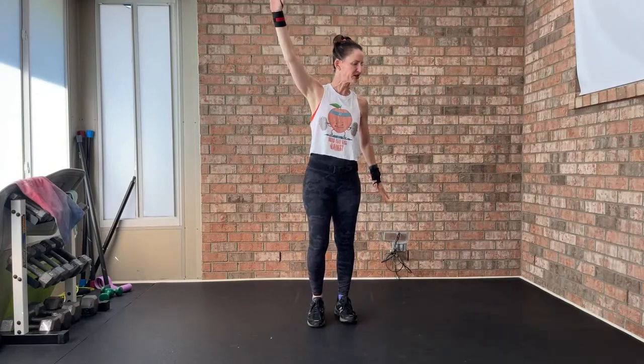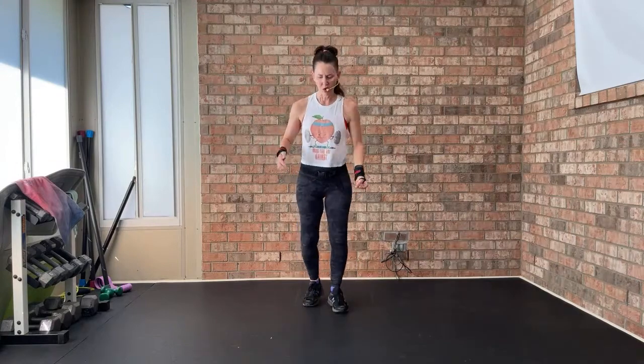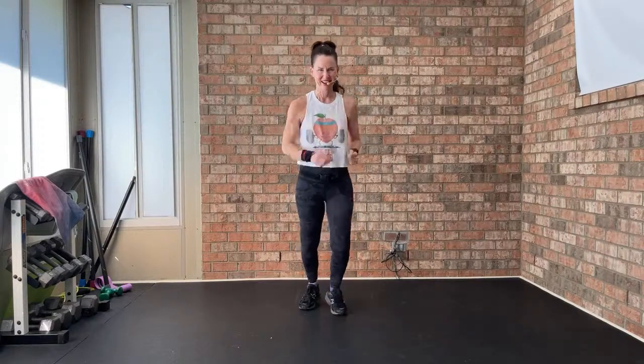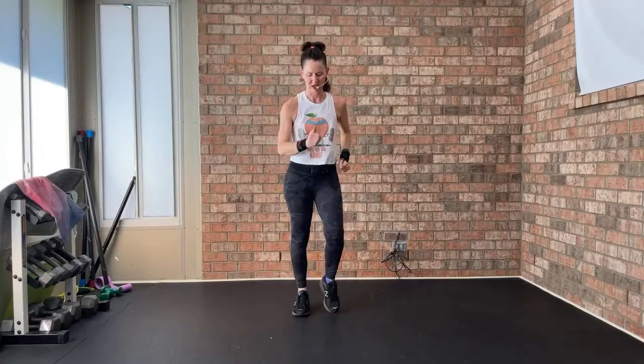Right to left, right to left. Oh, sorry. Left to right, left to right. 158 beats per minute. March in place, two steps. Four, three, two, one. Step it up. Step it back two times. March. Oh, step it up and back two times. Two more sets, two more sets. Up and back. All right, march in place.